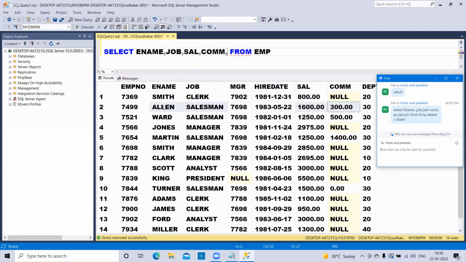And later I need to calculate salary plus commission. Next, from the EMP table, where condition: where ename is equals to 'ALLEN'. Now I want to execute this one.